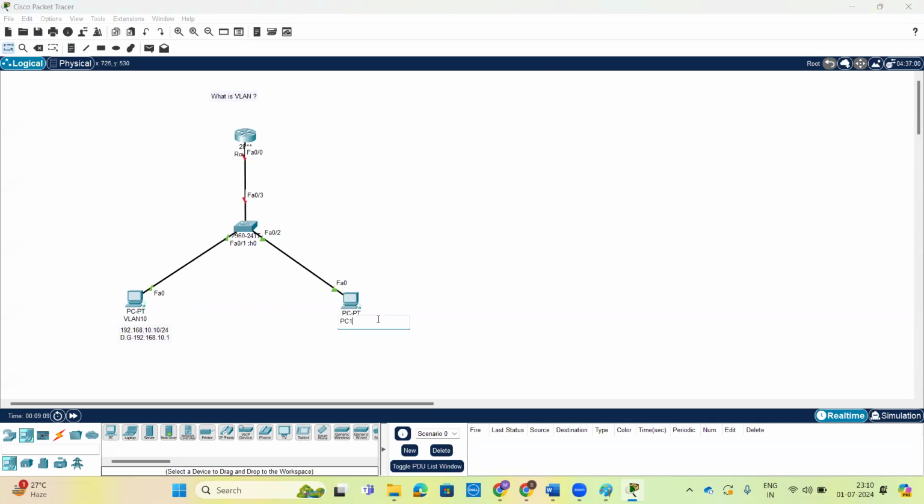Anyone? It routes the network, like an exit and entry point of a network. Fine.